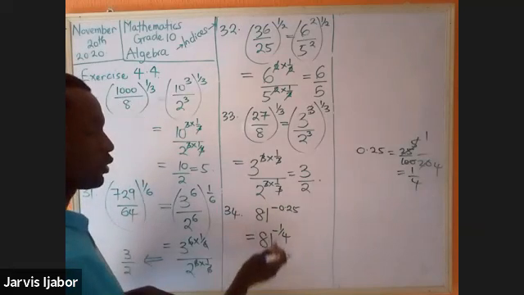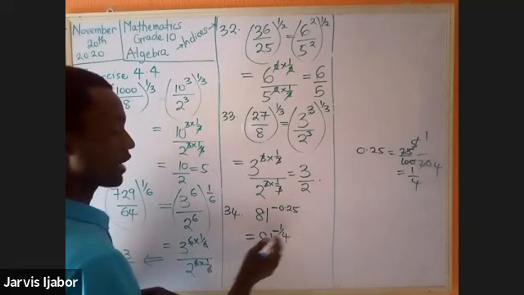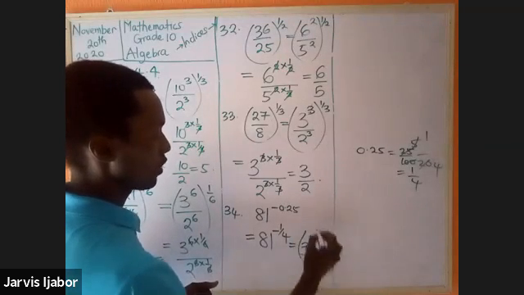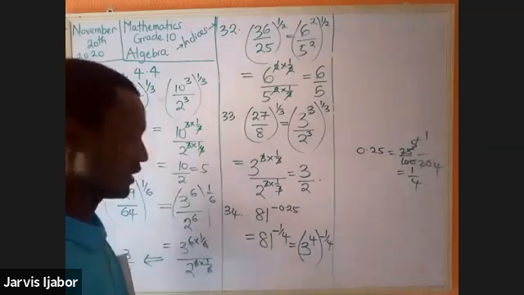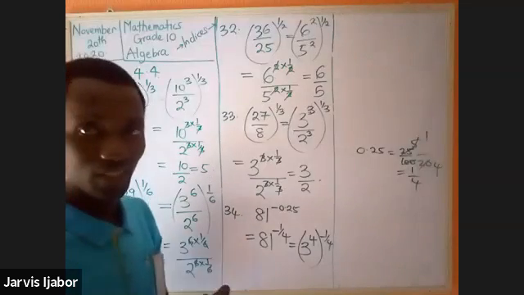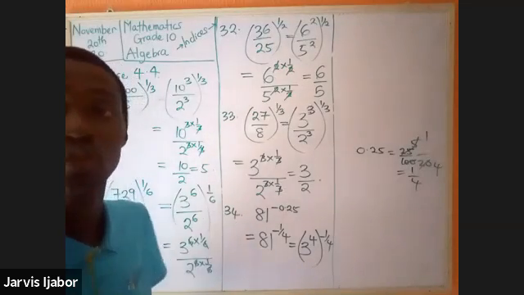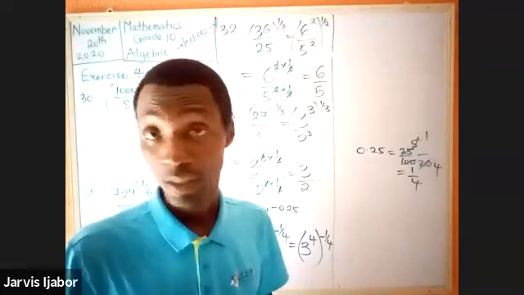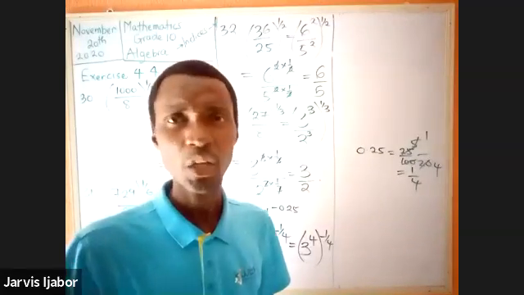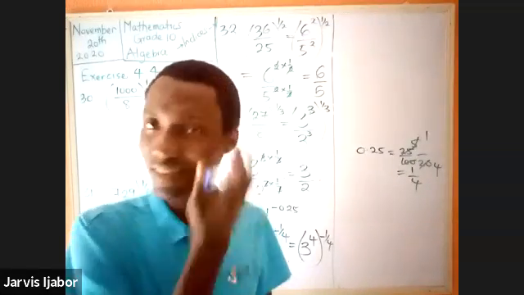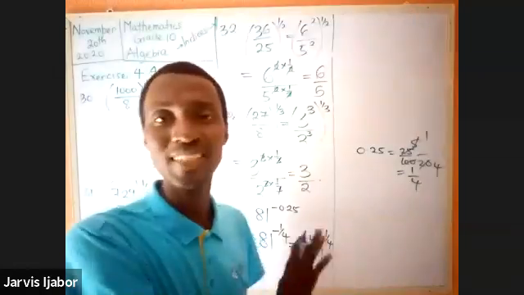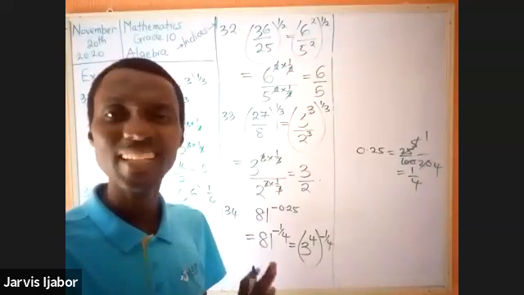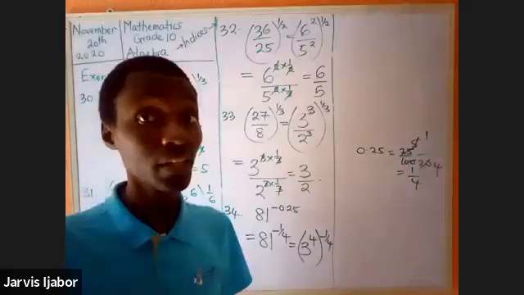So you need to look for a number that you multiply 4 times to get 81. That number obviously is 3. So 3 multiplied 4 times, all raised to the power of -1/4. Now notice that I'm saying the negative, but I'm not placing emphasis on the negative. In mathematics, there are certain things you need to be very careful about. You need to be careful how you handle negative. There are 2 ways to handle negative in a problem. You either handle it first or you handle it last. In this setup, it is best to handle negative last. It will be a lot of relief for you to handle negative last. There are certain scenarios where you must handle negative first.